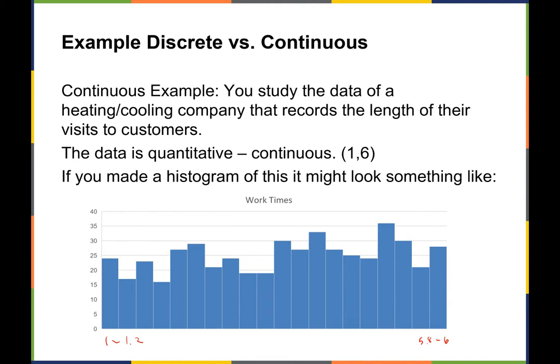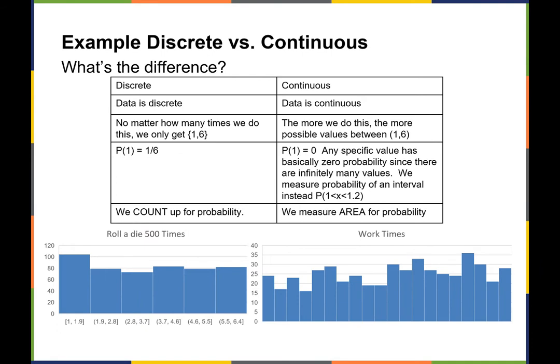But no matter how many bins we have, there are going to be in-between values because we can have any value between 1 and 6. This is the interval 1 to 6 and anything in between. Actually, I should have square brackets on this to be more clear. That's what we're talking about when we talk about continuous probability functions. It's going to be a probability function where the data values can take on any value in a range.